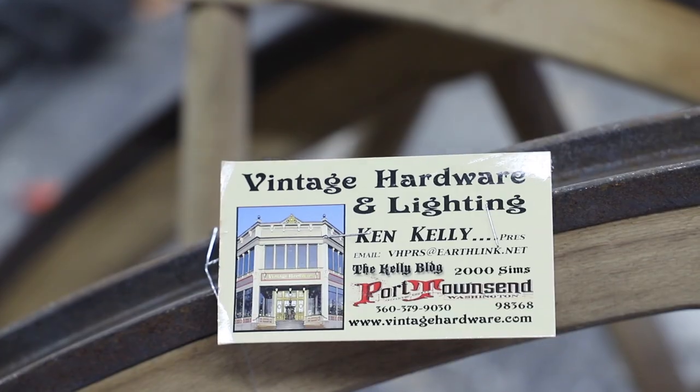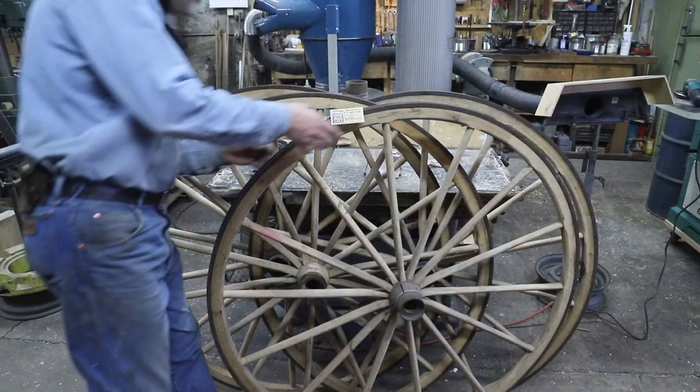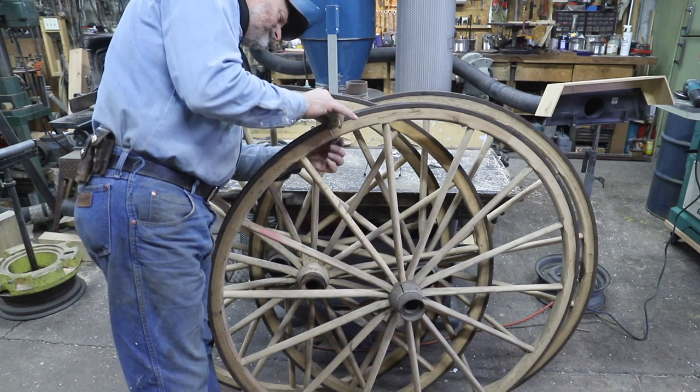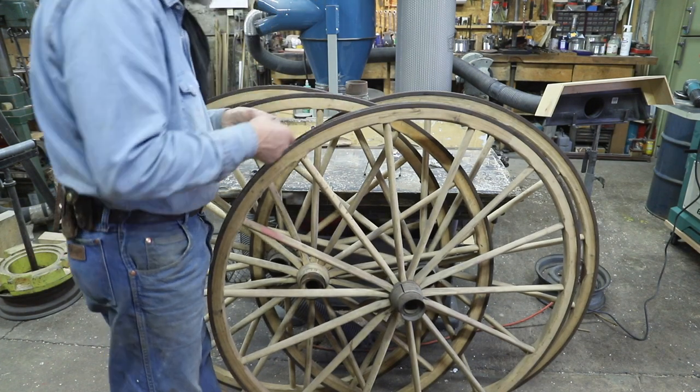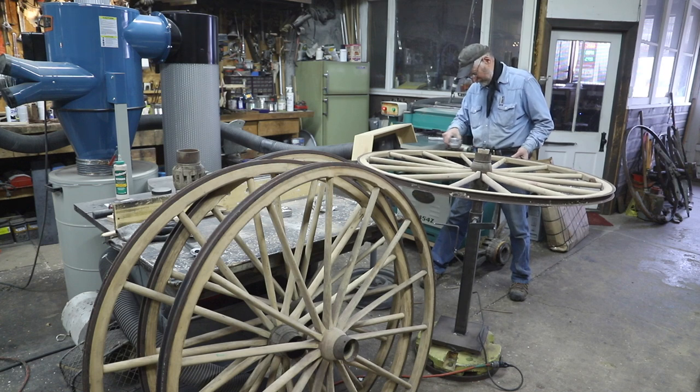Well, I've got four carriage wheels here that need some rubber tires put on. They've already had the channel set, so I'm going to use this opportunity to show you a little closer just how my rubber tire machine works for these hard rubber tires.